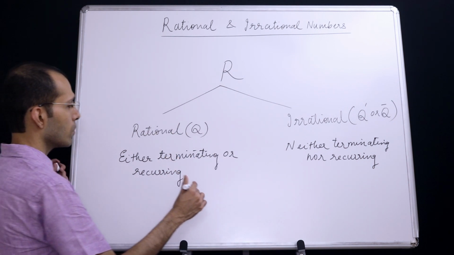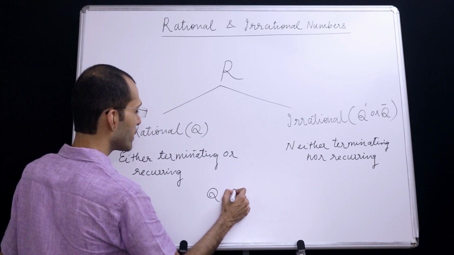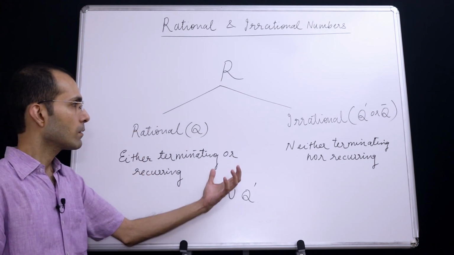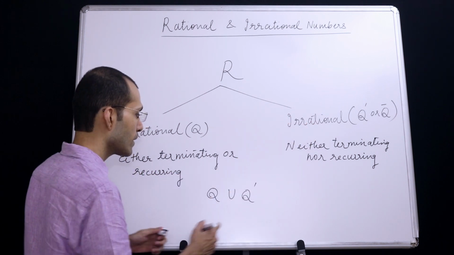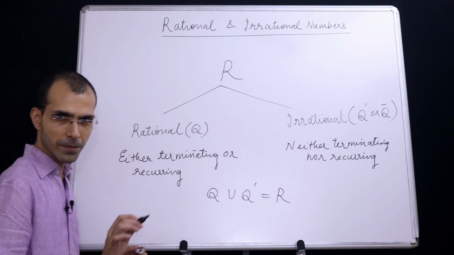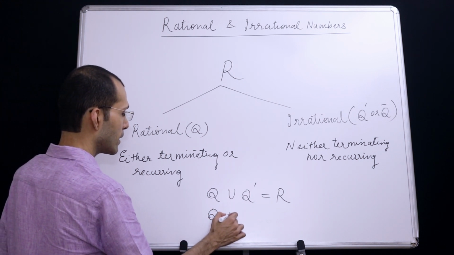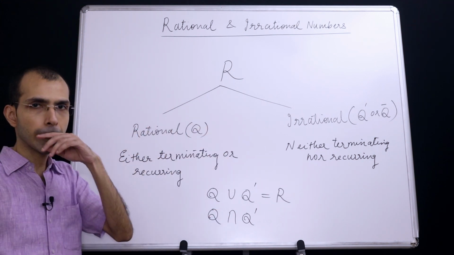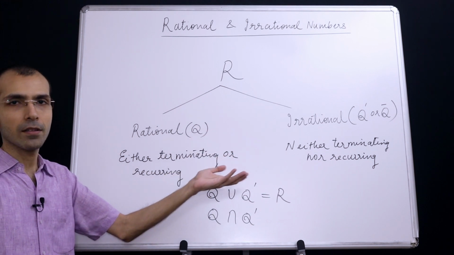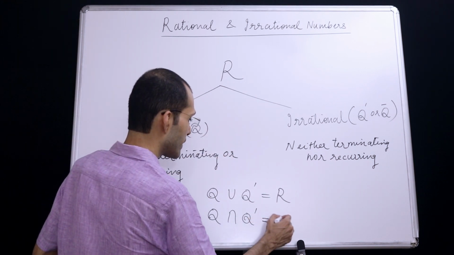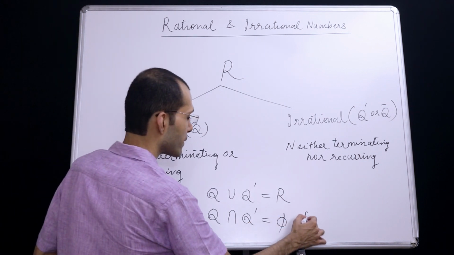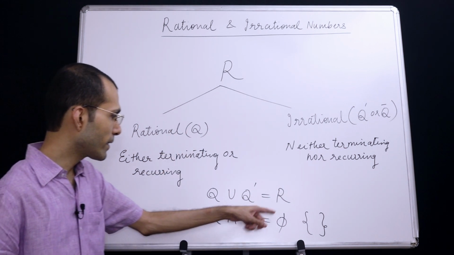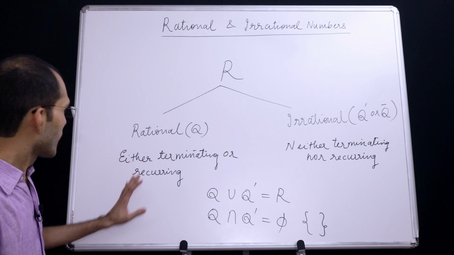Okay. So Q union Q dash. Set of rational numbers, you unite with set of irrational numbers, they will give you set of real numbers. And set of rational numbers intersection with Q dash. What is common between rational and irrational? Nothing. A number which is rational cannot be irrational. So there is nothing common. So it's a null set phi, or we write like this. But this phi cannot come inside this, then the whole meaning changes. So we write this as a null set. There is nothing common. This you are okay?